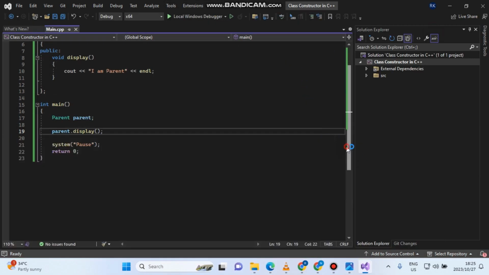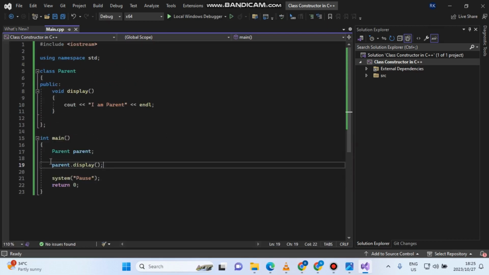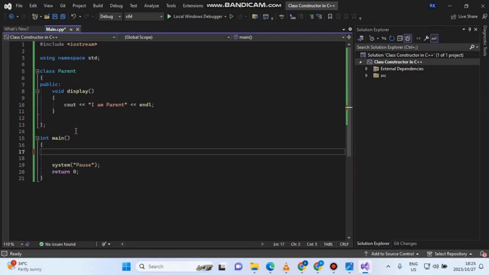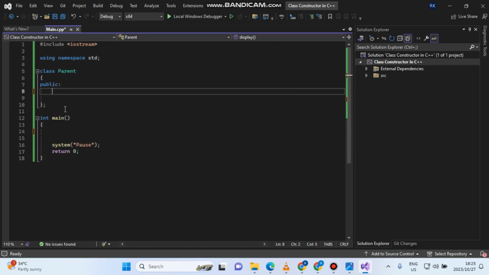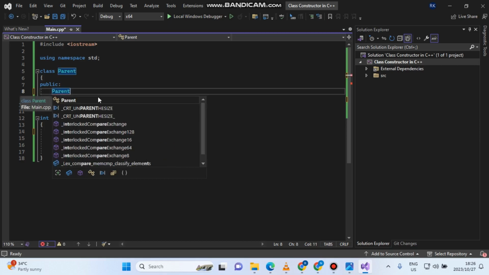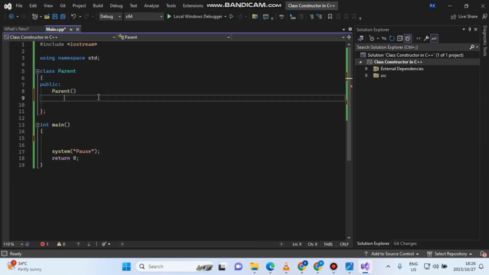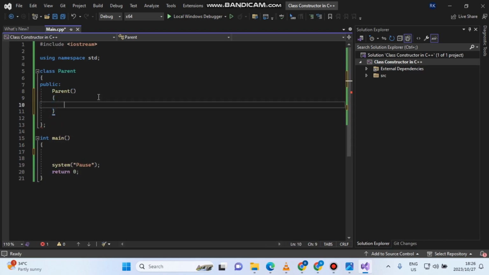Okay. Now guys, let's see the use case of a constructor. Let me remove this for now. We also remove this here. Now, what is a constructor? A constructor is a member function of a class that has the same name as the class name. You'll see what it means when a constructor has the same name as the class name. Now, how do you define a constructor? You say the class name, Parent again. After Parent, the brackets, and afterwards the curly brackets like this, which means in here we're defining a constructor.